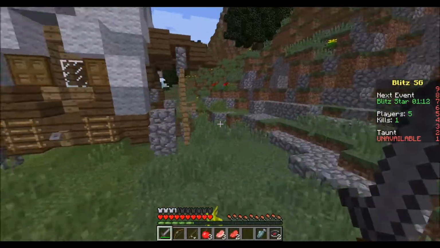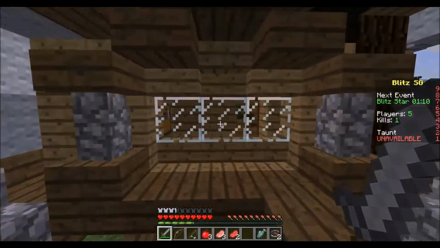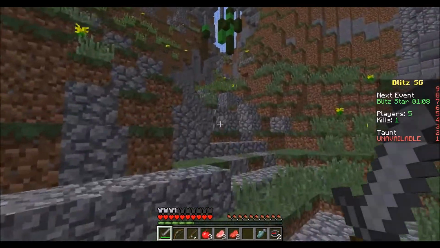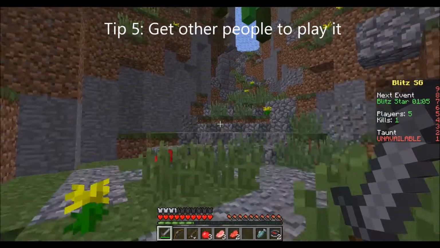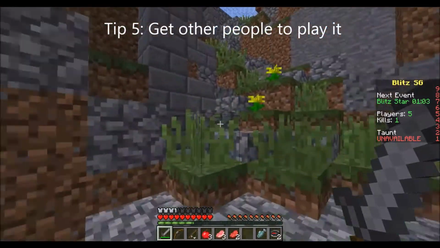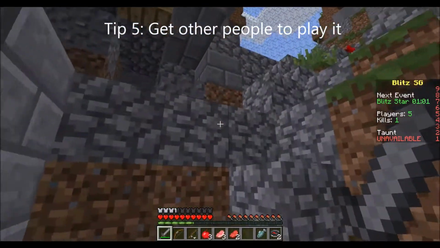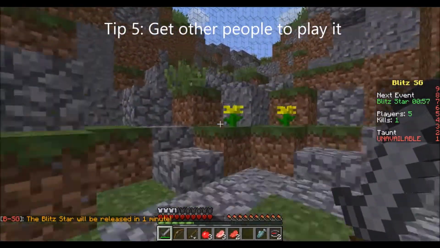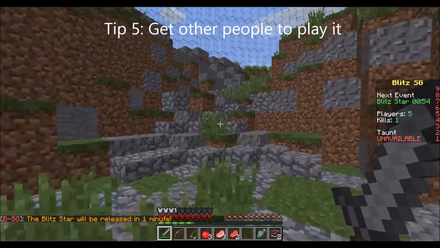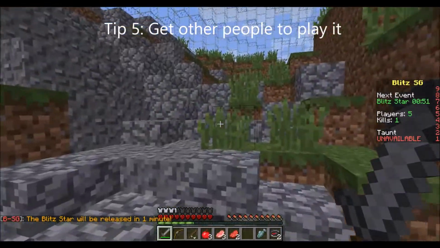Another tip I have is to maybe host it on a server. Get random people to play it, because your friends might be nice about it and say, oh, it's pretty good. But if you get random people to play it, they won't be saying this is only okay. They'll be picking up the large kinks.